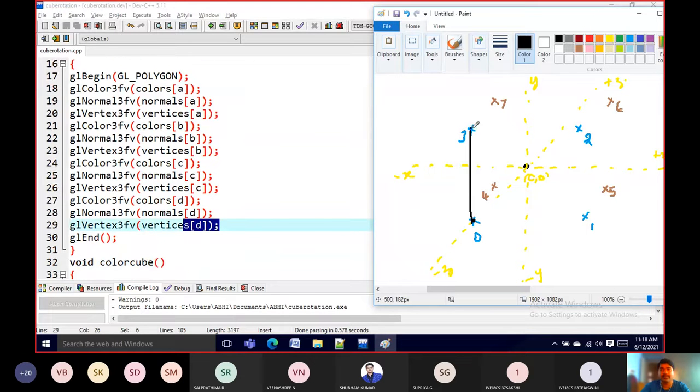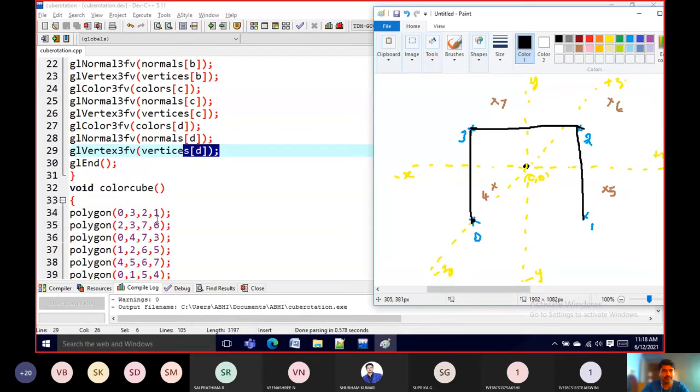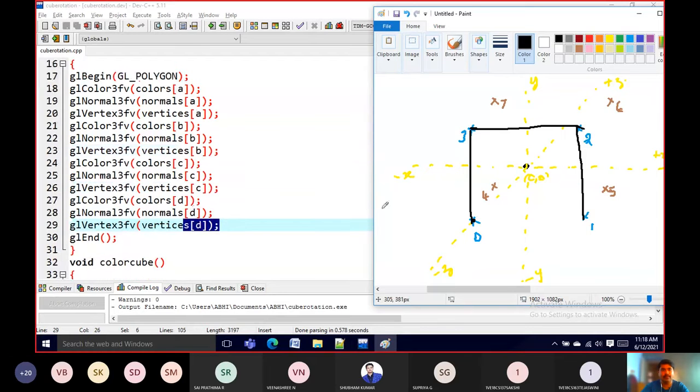So it updates its color to red and joins the second vertex. Again, from the second, it comes to the third one. That's what the 1 is telling you. So it comes to the third one, and then once it sees the end, it loops back. That means one side of the cube is now ready.